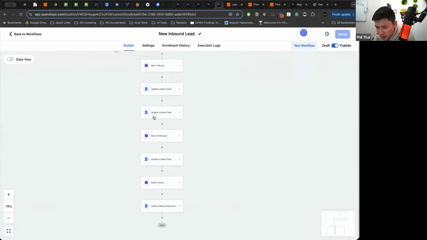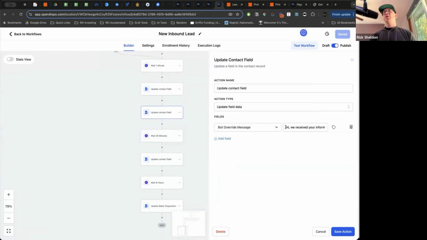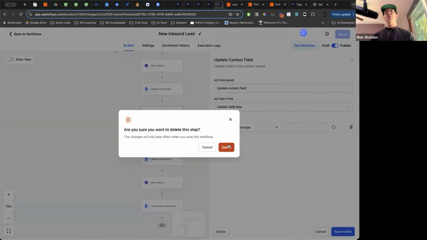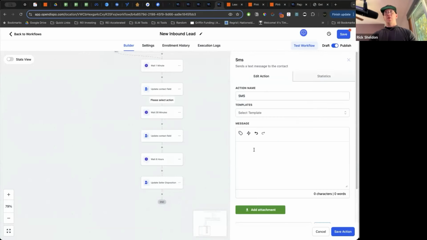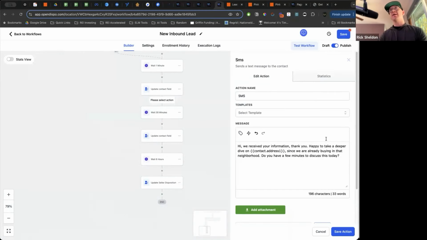Yep. So here's an example of the first text that goes out. Actually, here's something we can do, which is format it a little nicer so you can see it. That's the first text that'll go out a minute after the call did not happen, like if you attempted to call them but they didn't answer, then this would still continue. But if you had connected, these things would be prevented. Gotcha. So let's save that one.